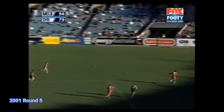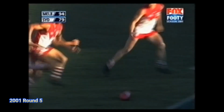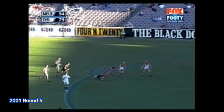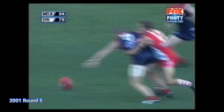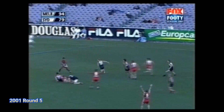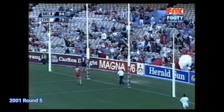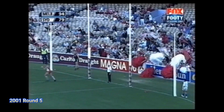Schwass helped it on. Chance for the Swans at half forward. Gergic goes to ground. Still the numbers are with Sydney. Goodes eventually getting the handball out. Maxfield. No one can stand their ground. Schwartz tackled without it. Crouch. O'Loughlin. Some brilliance on the scene at last. Yes. And it sneaks through for a goal.